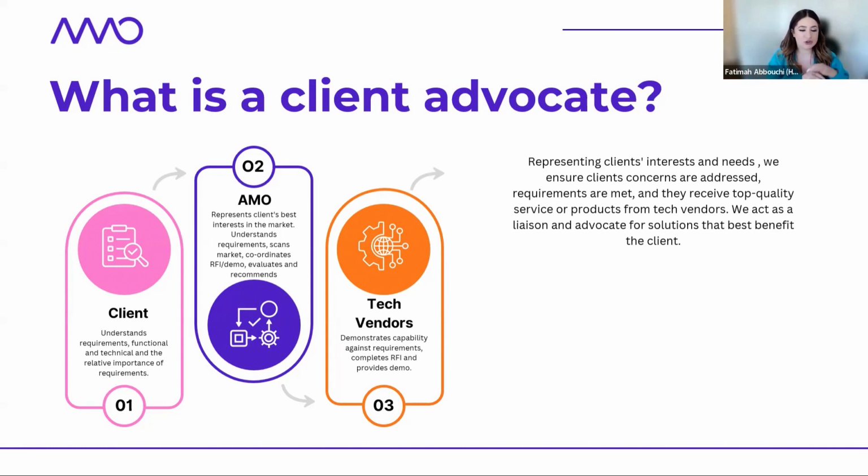So we want it to do reporting like this, or we want it to track financials and link to our finance system, or we want it to be able to be split across different regions or teams. All those sorts of questions and comments and things that you will identify. You'll often give that to the technology vendor, or in some instances, if your company is not very mature, the technology vendor will actually provide that to you, and then you've got to kind of align to them. So a client advocate effectively sits in the middle and helps to coordinate and go through that process with you.